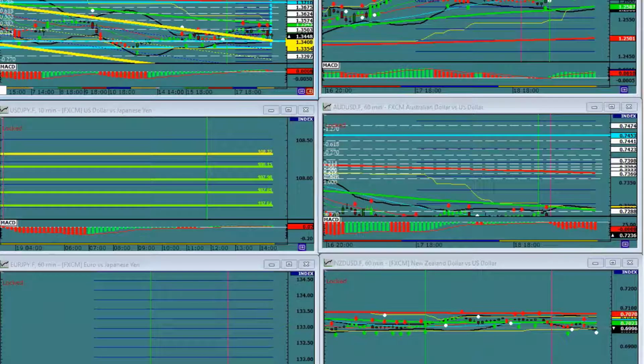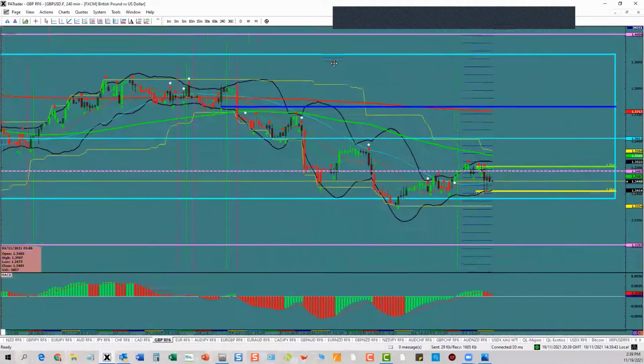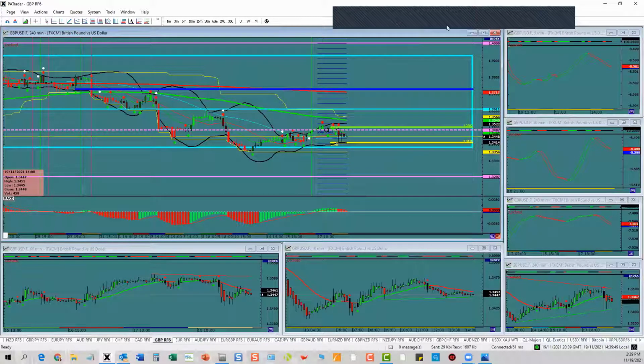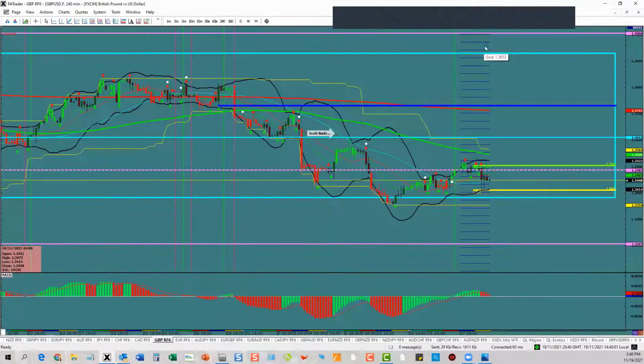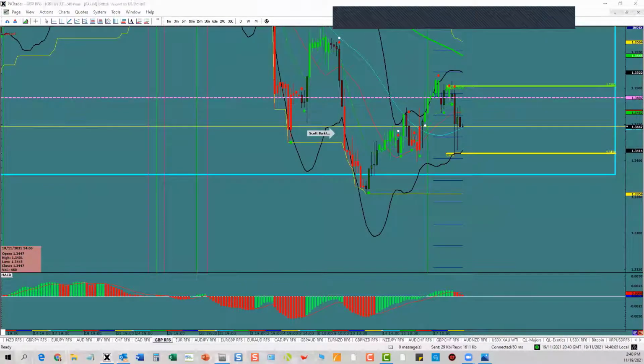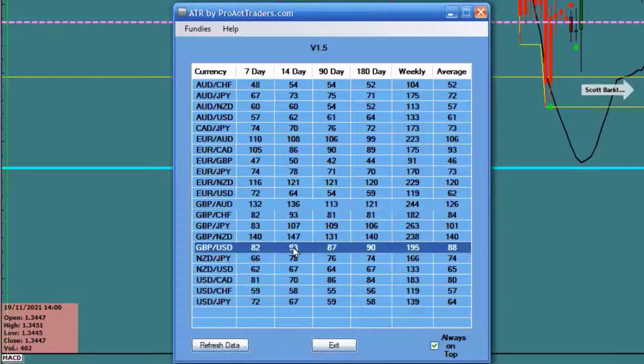You pop over here to the pound dollar. Now, we have lots of other ways to prove what a trade is doing. And you can see right in here, let me go over here. What does the chart say here? The chart says we're going down, down, down. There you go. And what did it do? Right to its ATR target right there this morning. The ATR target was right here at pound dollar, 93 pips.